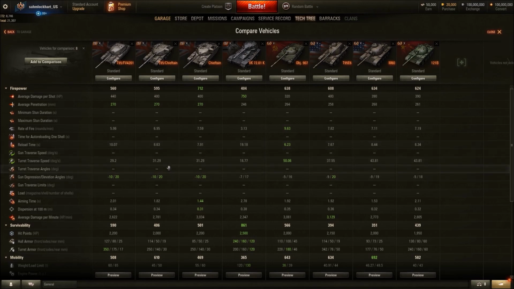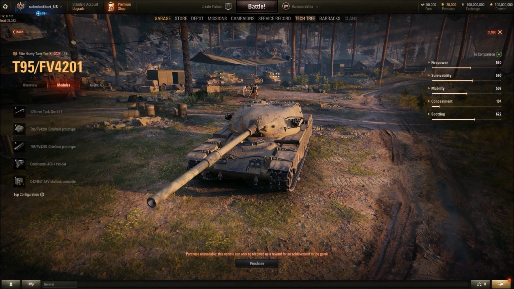Same gun depression and elevation, slower turret traverse speed, longer aim time, same accuracy, lower DPM, almost 200, 150-ish. Alright, more hit points, about the same hull, I think. It's a misleading hull armor. It's about 88. I took a look at tanks.gg, and it's about 89-ish for the hull front. It's not about 127. If it's 127, it's a lot better, but it's not. I don't think it is. 350 for the turret front compared to 250, but it's well rounded. It does have the commander cupola weak spot. We'll take a quick look, but yeah, shoot the cupola, obviously.